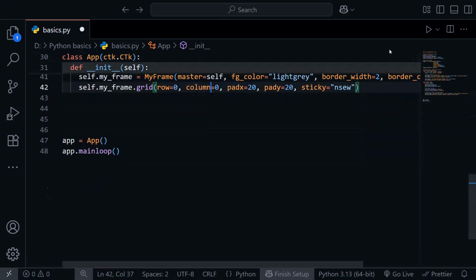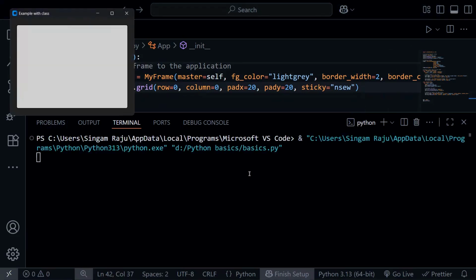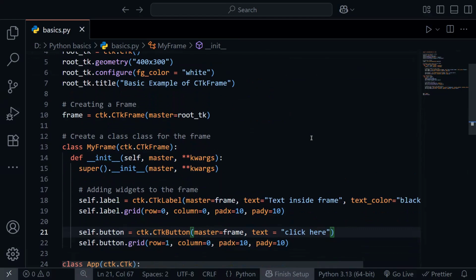I think now it will work. Now you see a frame.